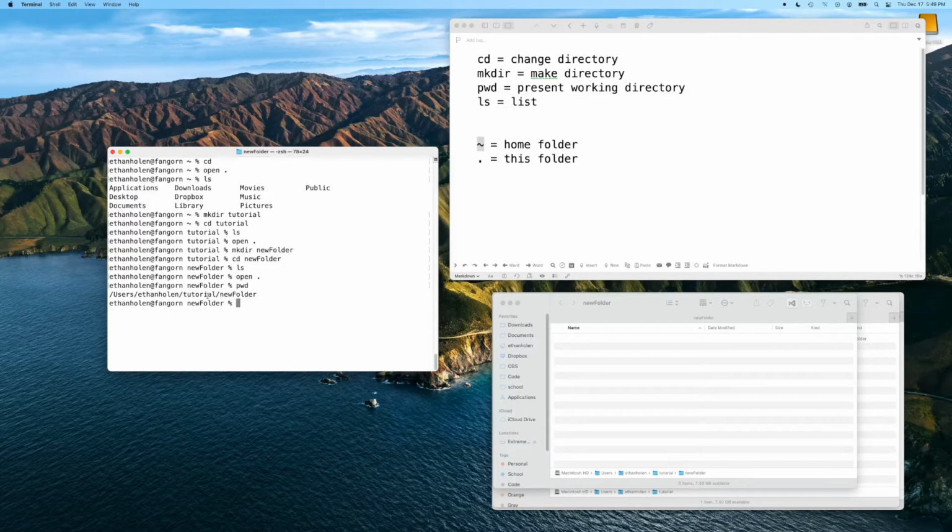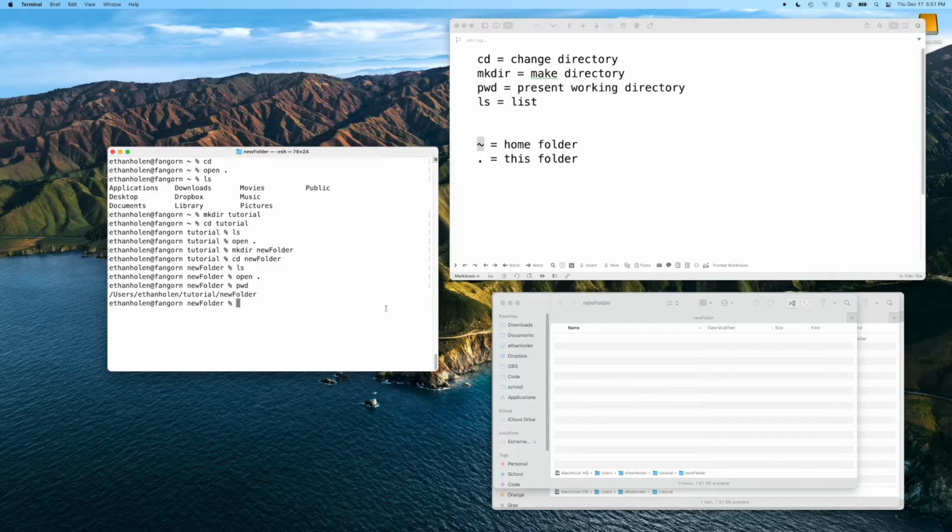So in the terminal, all of the files have a hierarchy. And so as you can see here, our tutorial folder comes before our new folder. And in the terminal, that's called being a parent to a child folder. So in this case, tutorial is the parent folder, and new folder is the child folder. So in the terminal, when you use the pwd command, it will give you the path all the way from the home directory all the way down to where your folder is right now, whichever folder you're in.